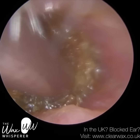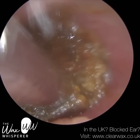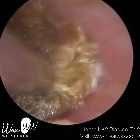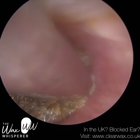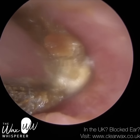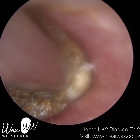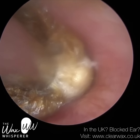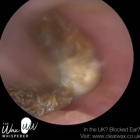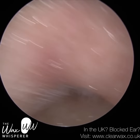So how do you remove keratosis obturans? Now, you must be able to identify it, because if you don't, it's going to be hard to remove, because there's certain things with keratosis obturans that you need to do. When you get a suction grip, you need to first of all go all around the perimeter of the ear canal and start detaching it from the canal wall. However, it's still stuck to the eardrum, so you need to then get a good suction grip and wriggle it left to right, up and down. You want to just loosen it. You've got to be patient, in other words. It's not one of those things you can remove straight away.